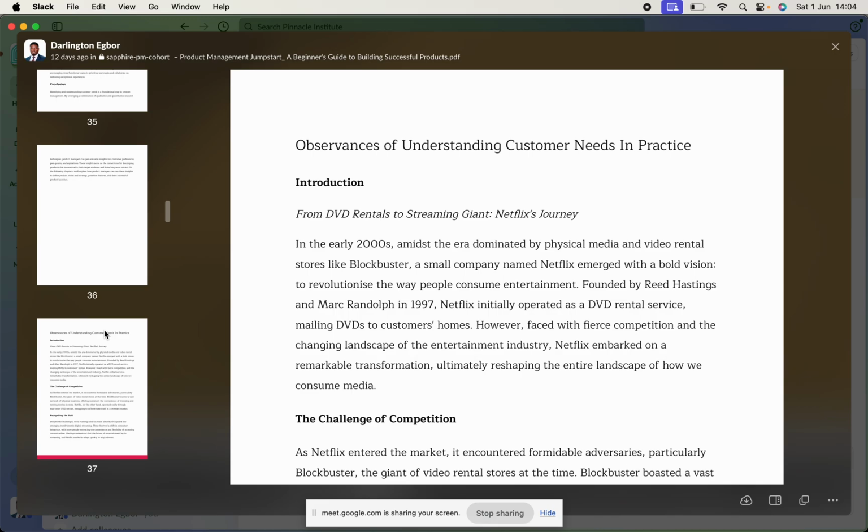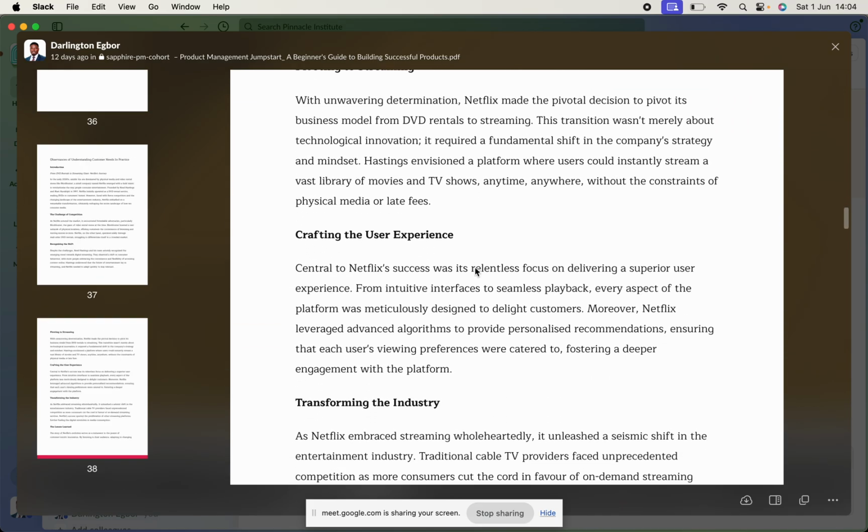And you can see there's an example of Netflix that has been given. So again, very crucial. You can see how customer needs evolve. And the Netflix story, I've told it before, but it's told even more in the book. Again, crucial.